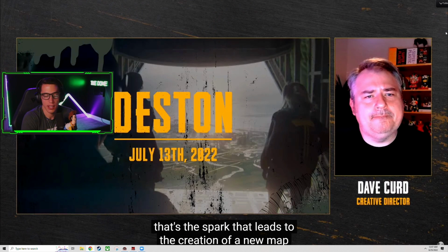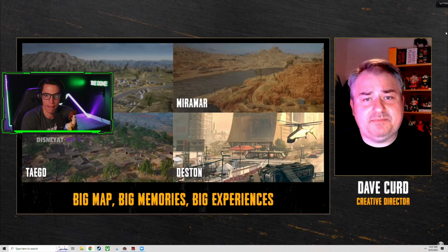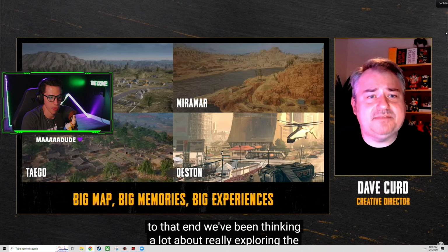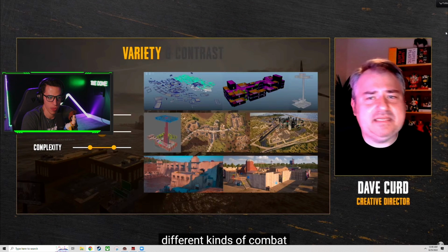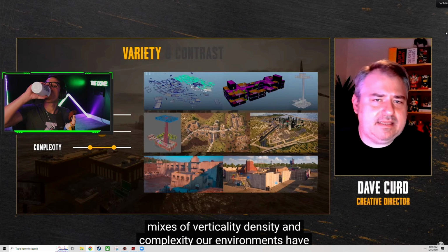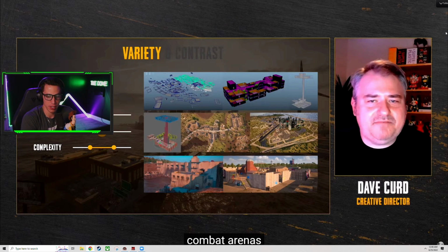Like we talked about last year, we're excited about large maps, investing in our core gameplay, and providing fresh experiences. To that end, we've been thinking a lot about really exploring the different kinds of combat encounters big maps can provide. Gameplay variety is achieved by providing different mixes of verticality, density, and complexity. Our environments have always adjusted these sliders to provide unique, interesting combat arenas. In Deston, we wanted to crank those sliders to 11 and provide the most varied and challenging battle.